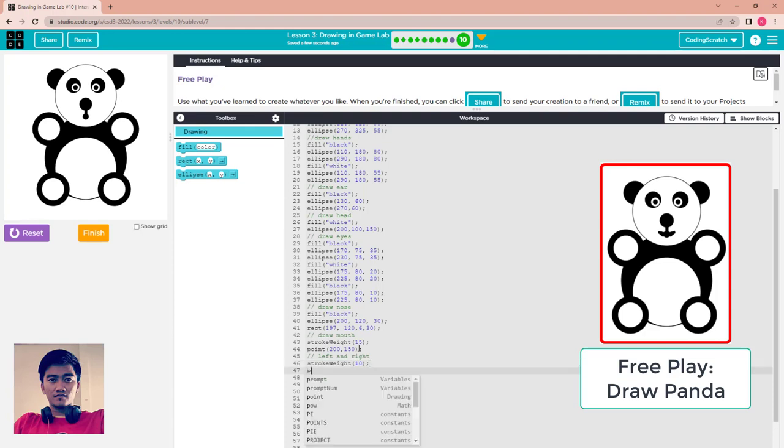This 10, I use a point with 192, 150. So another point should be 208 and 150. Okay, run it.